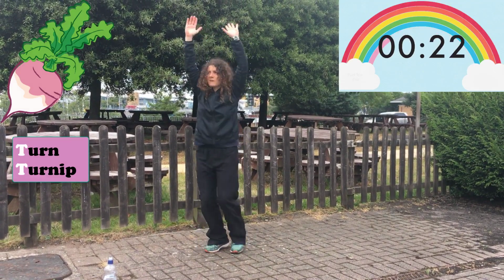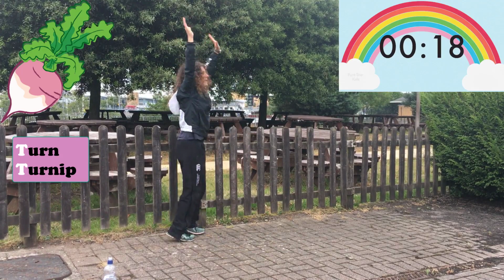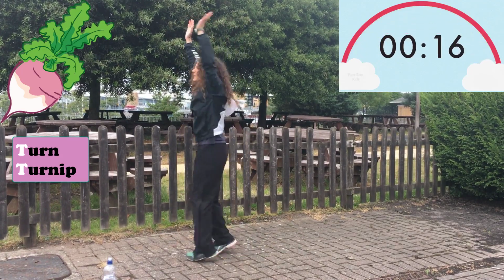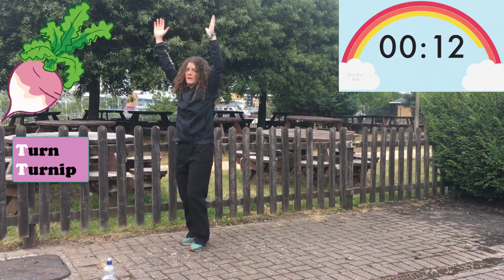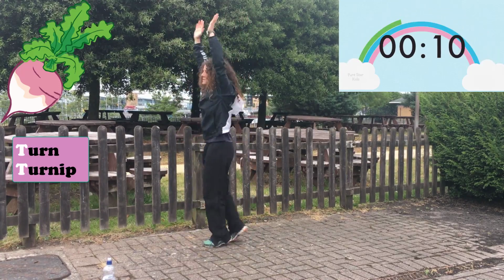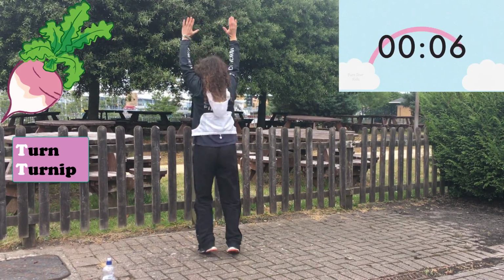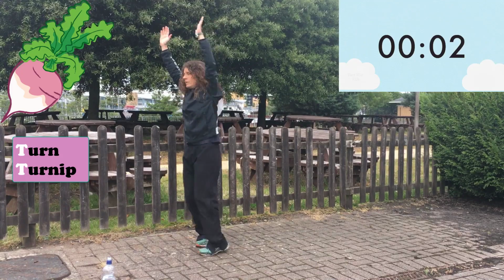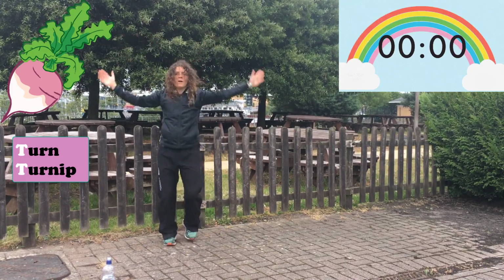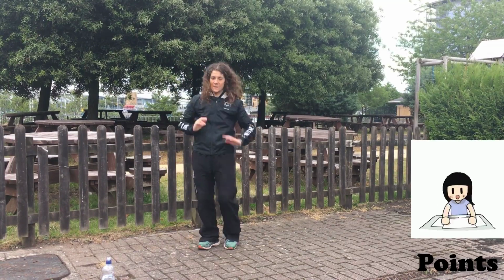Turn. Oh, I have to change direction. Turn. Make sure you don't run into anything. Woo! Turn. Oh, down this way. Woo! Turn. Oh, back again. 3, 2, 1, stop! Oh, wow. I'm a bit dizzy now.